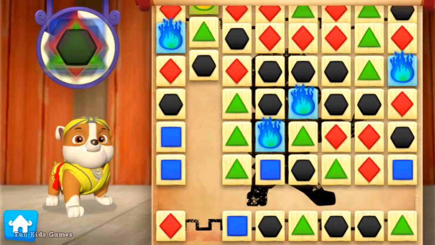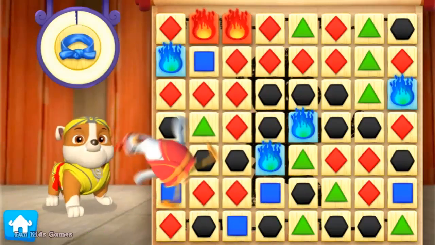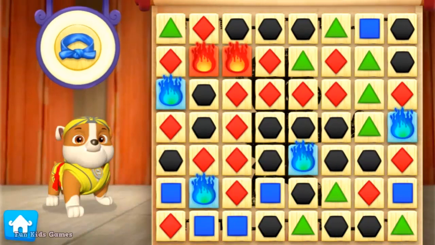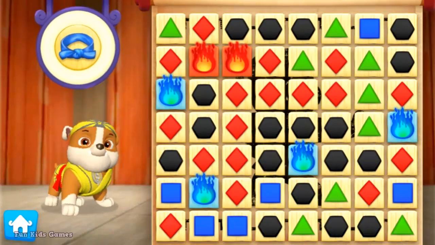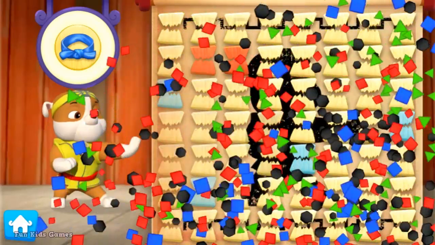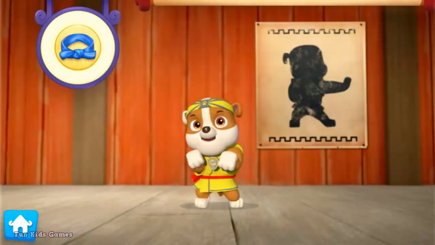Whoa, look at the chicken go! Fantastic! That was an amazing break, Chicoletta! Yes! We helped Rubble earn his blue belt! Click on Rubble to award him his Pup-Fu blue belt.